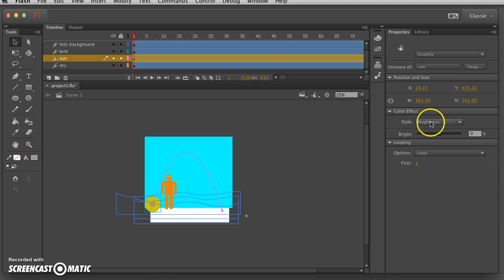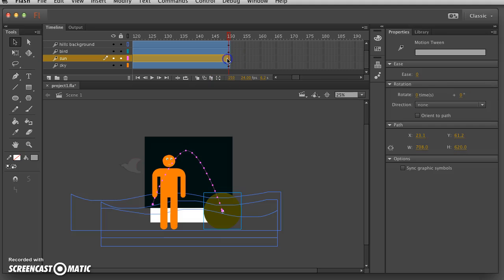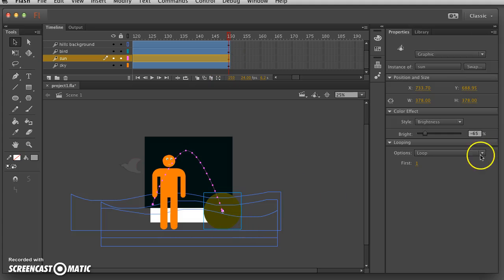And you'll notice that over on color effect, we've dealt with alpha. You can also deal with brightness. I'm going to think about this scene as the sun going down, everything getting a little bit darker. So here I have the brightness at normal. And then during the motion tween, we obviously affect motion, and I pulled this curvature up. But I go to the last frame of that, and I click on that sun, and you'll notice that I can change the brightness. So I can get this sun to go darker as it's heading out into the sky.